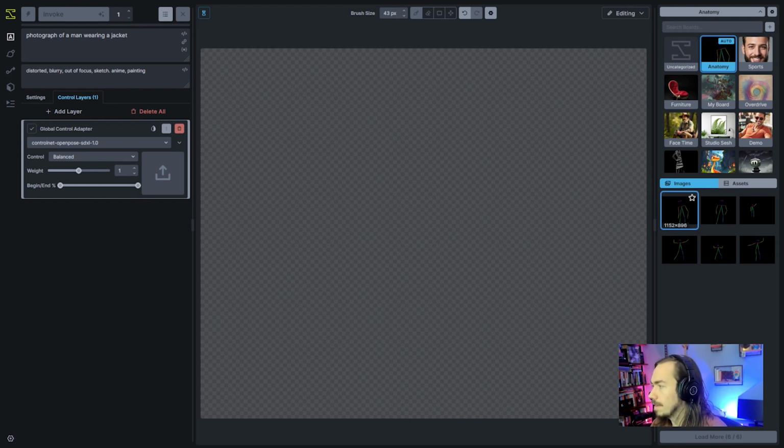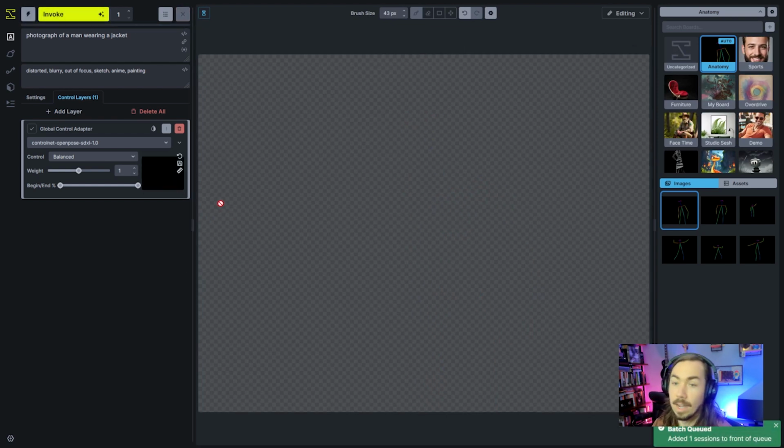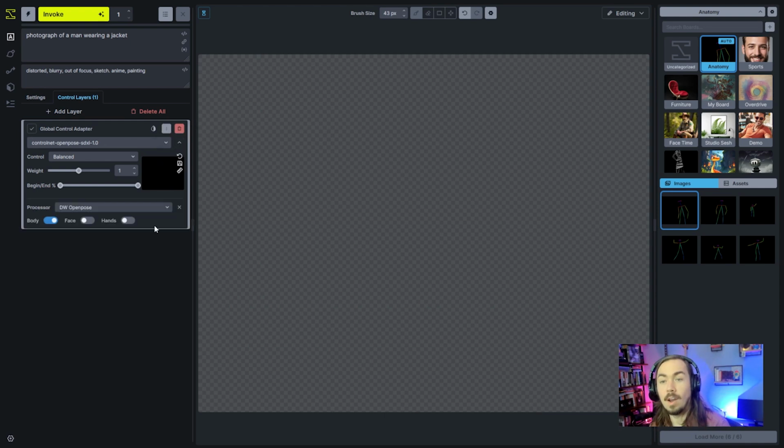I'm going to pass in a control image here. Make sure that we're sized correctly. Now, note, I had already passed in a pre-processed image. I passed in something that had already been processed, and now I've got a blank screen. Oh no, why? Why is this happening? Anytime you're using an already processed image, something that you want to use as a template, you need to make sure that you turn off the processor.